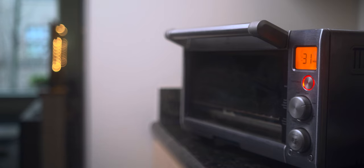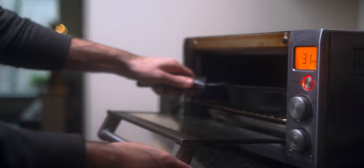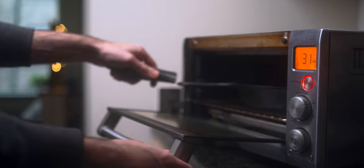It might not be as relevant for those of you with big families or kids, but my wife and I find that most everything we cook fits inside the toaster oven. We only use our regular full oven maybe two or three times in an entire year. As you can see from the video clips, ours has seen better days — it's definitely used and abused. We use it every single day for going on seven years now and it is just absolutely amazing. Breville generally makes pretty high quality stuff, but even outside of this specific model I would highly recommend you check into toaster ovens. It can replace a convection oven, regular oven, air fryer, and toaster. It is an essential piece in our home kitchen.